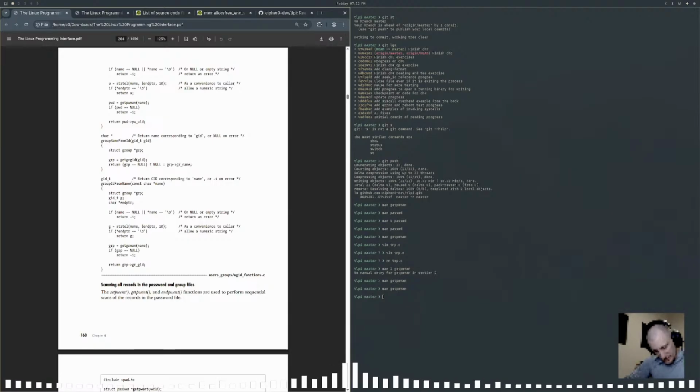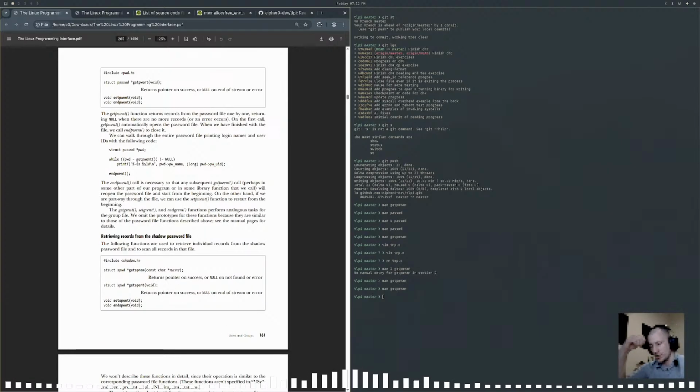Scanning all records in the password and group files. The getpwent function returns records from the password file sequentially, returning NULL when there are no more records or an error occurs.